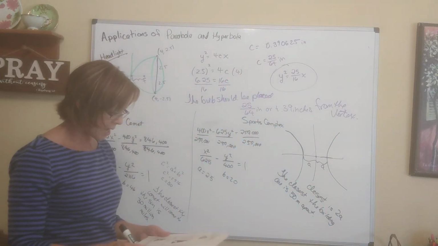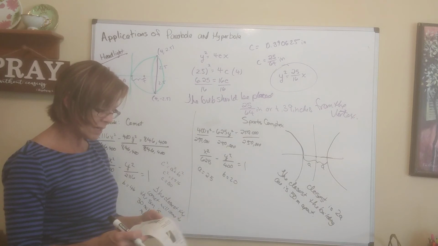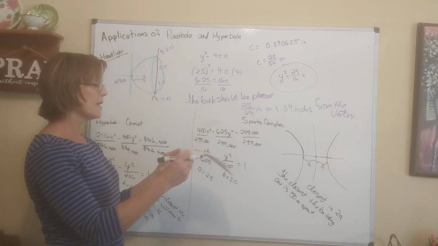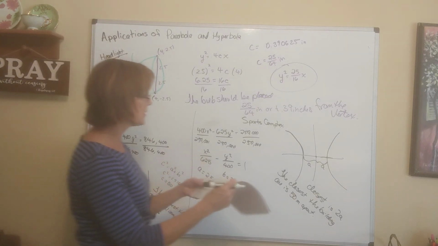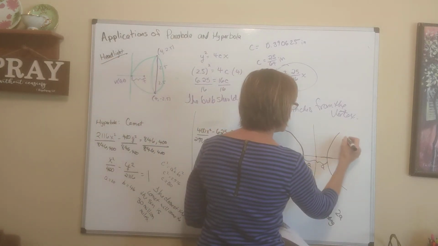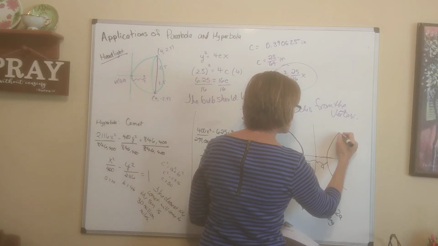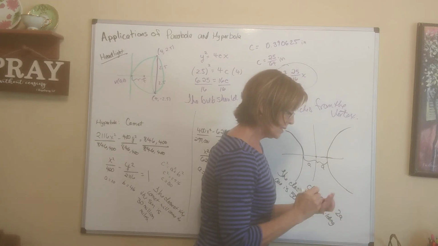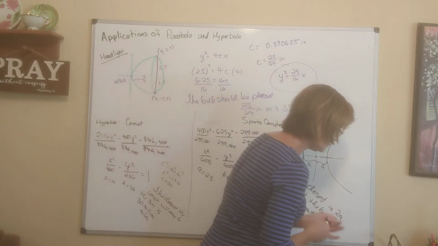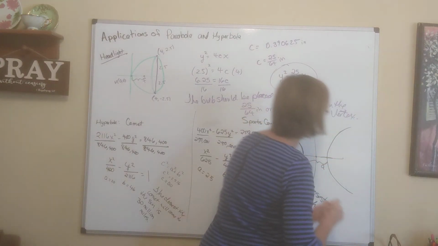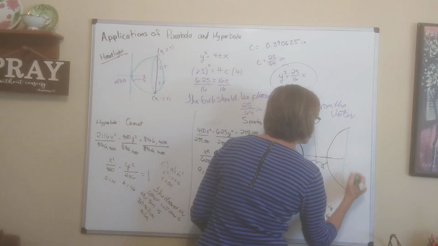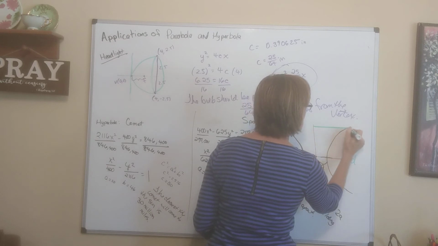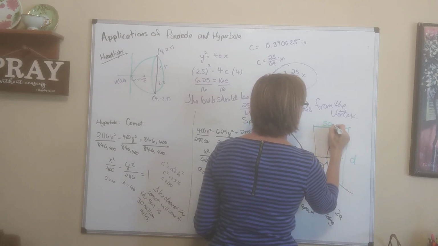Part B, what did they ask? Part B said, find the distance D in the figure to the nearest tenth. So, in this picture, they have some distance over here. Let me continue these guys. Some distance D here. This distance D. All right. But they tell us that this is 50 meters.